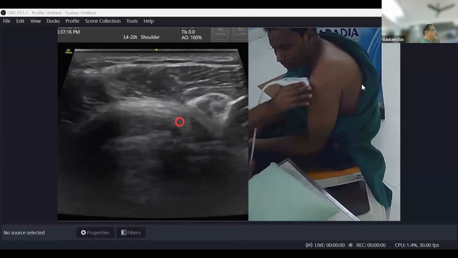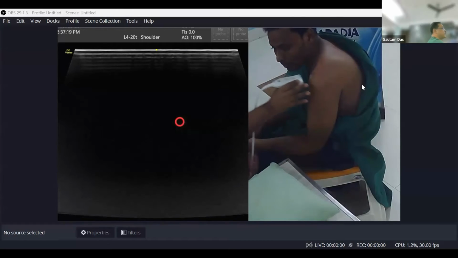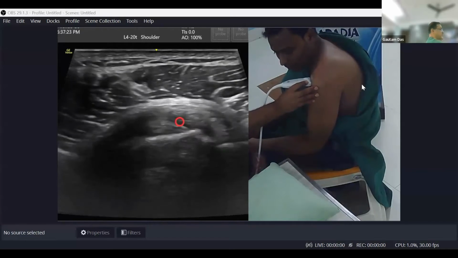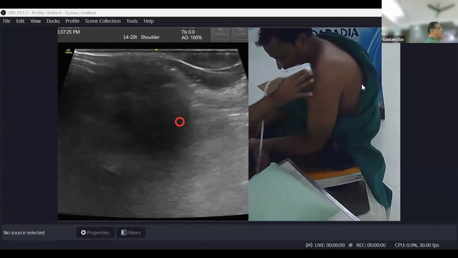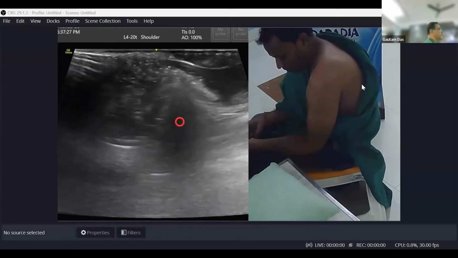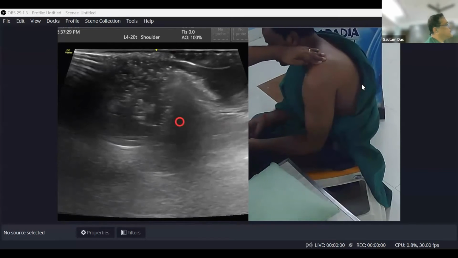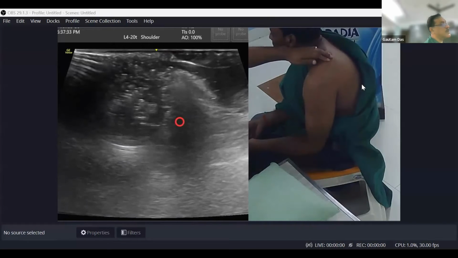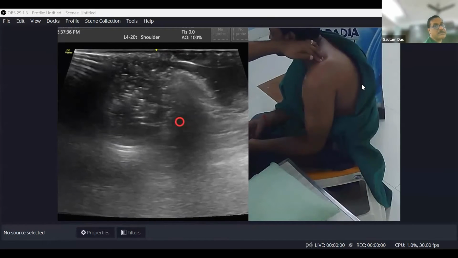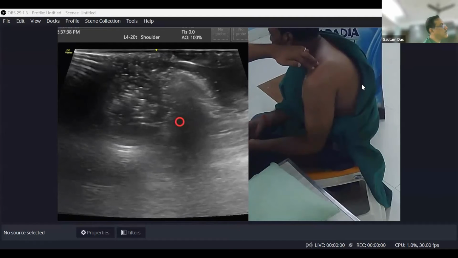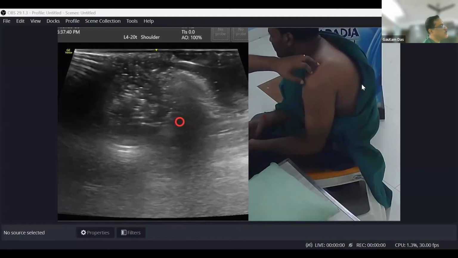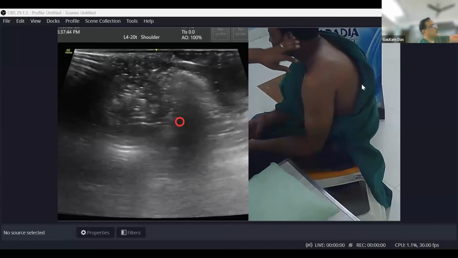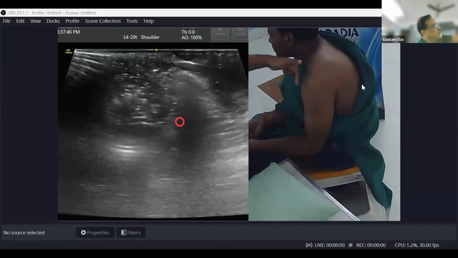And now here I'll be showing you the supraspinatus and rotator cuff interval. So supraspinatus, where it is originating, I have shown in the anatomy: if you are palpating the spine of the scapula, above this is the spine of the scapula, which is becoming acromion. So above that, if I'm putting my probe here, it will be coming below the acromion. And there is a ligament, the coracoacromial ligament, which completes the arch, below which it will be coming here.